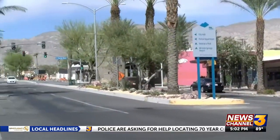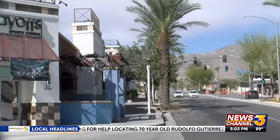Some locals hope the program will ultimately bring more visitors in the long run. "I think it's going to bring more money and more tourism, because everybody wants to go to a nice looking place to relax. And then hopefully if they have any car trouble, come by us and we'll help them out."